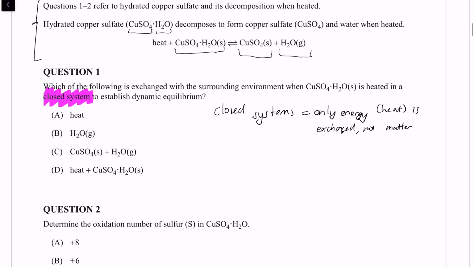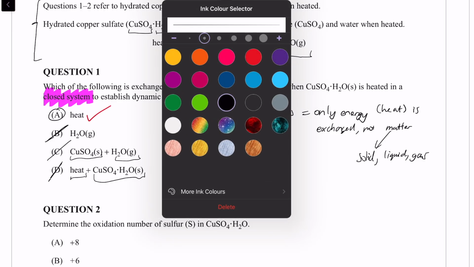So as you can see, H2O, a gas, is a matter. It's a gas, so matter is in terms of solid, liquid, gas. And so since H2O is matter, it's not included. So I'm sorry, I didn't mean to circle that, but it's not supposed to be B. It's not C because we have matter again. We have a solid and a gas, and then we do have heat, but we also have this solid, so that's also not allowed. So the answer is A. Okay, so just make that very clear. The answer is A there.